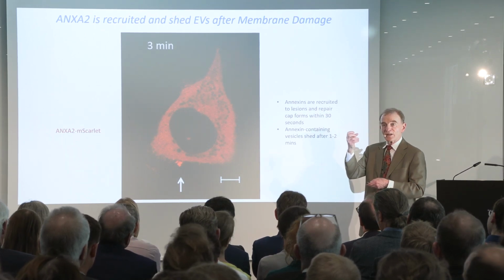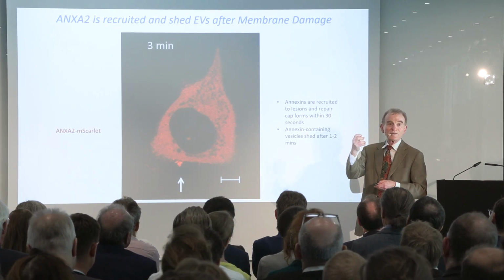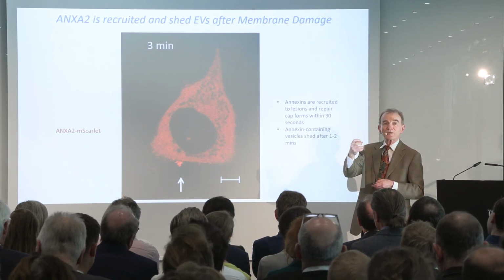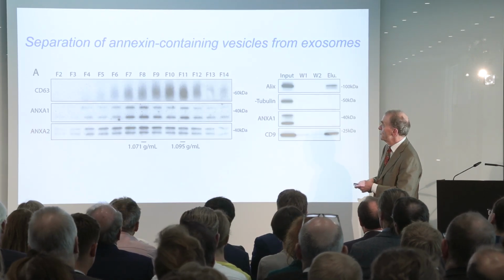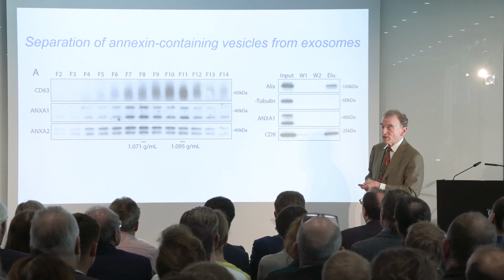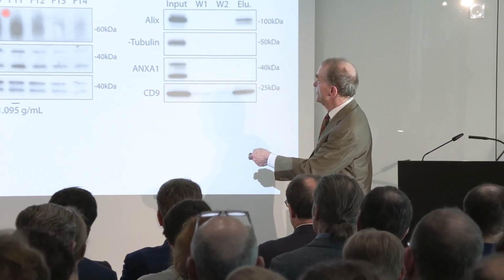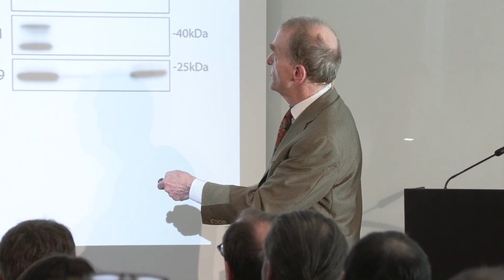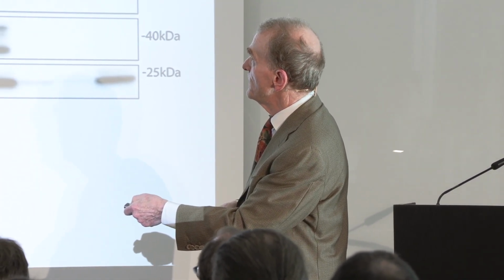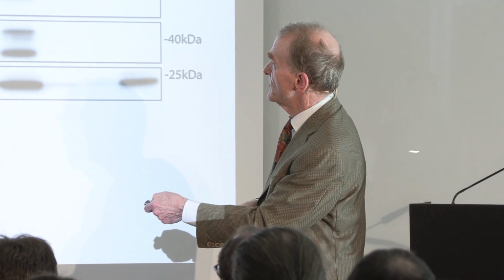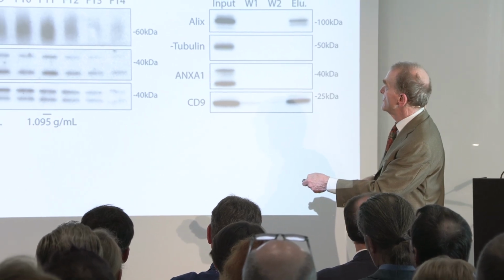So this is an indication that an annexin is being packaged into what we think is the low buoyant density population quite actively during just a minute after damage is introduced. In fact, it's possible to separate, as I've indicated previously, these two populations of vesicles in this experiment. The high buoyant density population that sediments to a position in fractions 10 and 11 of this density gradient is marked by CD63, whereas the lower buoyant density vesicles are marked by their appearance here, and these are, in this case, annexins 1 and 2.